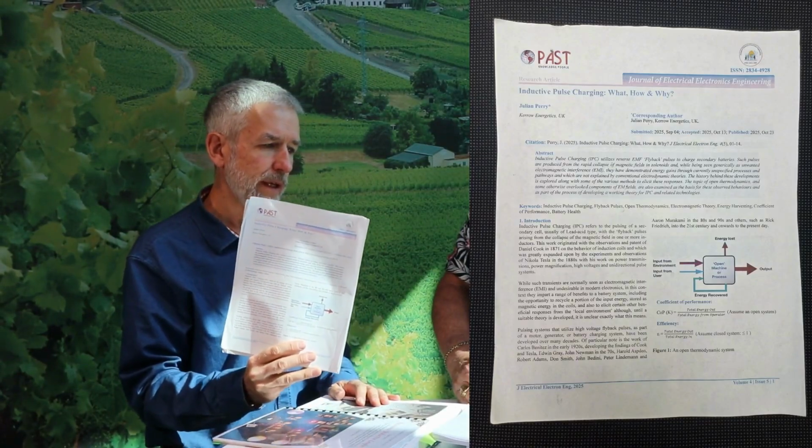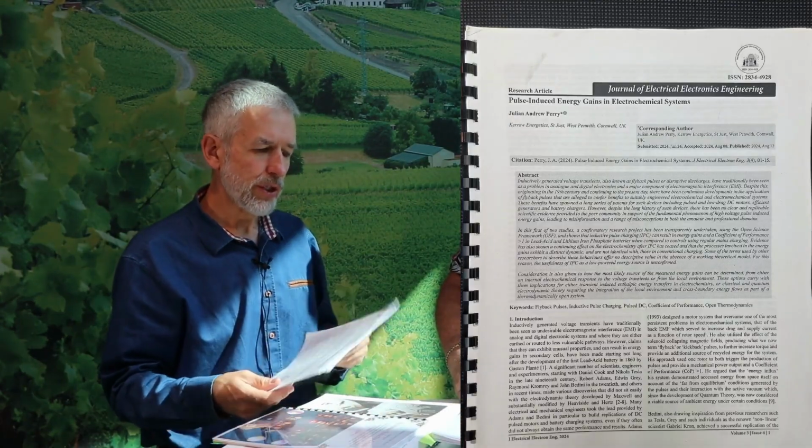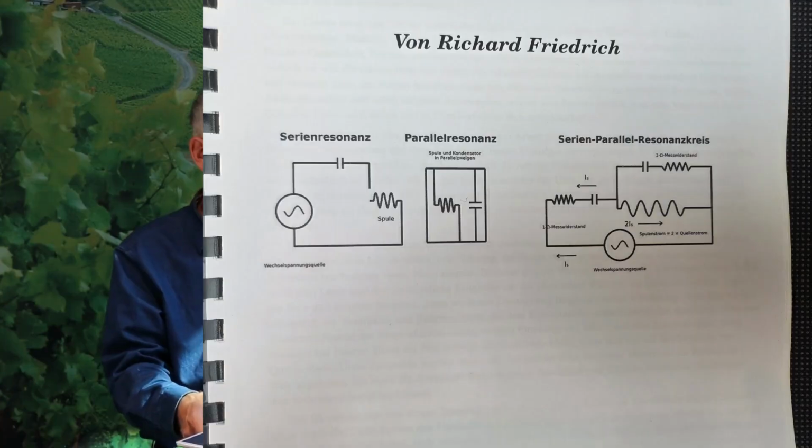In the lecture yesterday, I pointed out this recent journal entry from my student, Julian Perry, who's a retired physicist. In these 4 different papers published over the last 2 years, he shows the results of a big study I told him to do on the rest period, when we charge from our motor systems or solid state systems, like in these diagrams. Like the Bedini motor, I'm an expert on the Bedini system. I worked with John Bedini for years. Once we stop charging, the battery continues to charge.